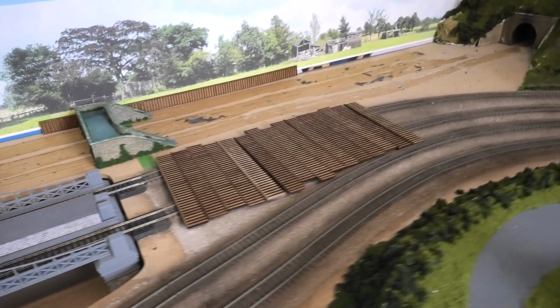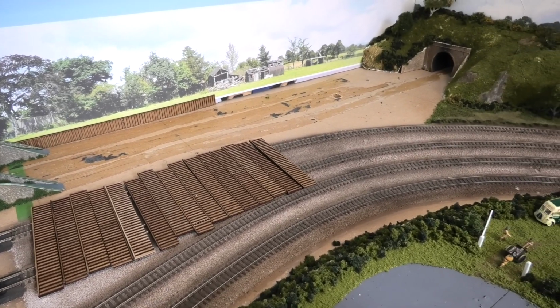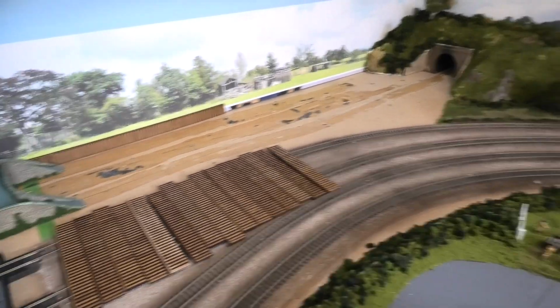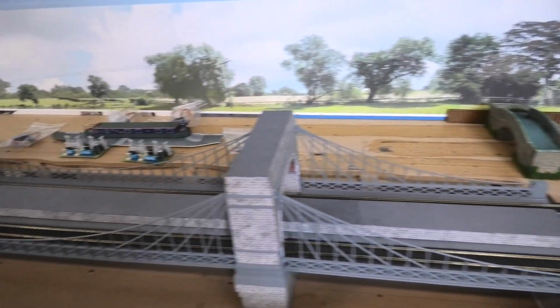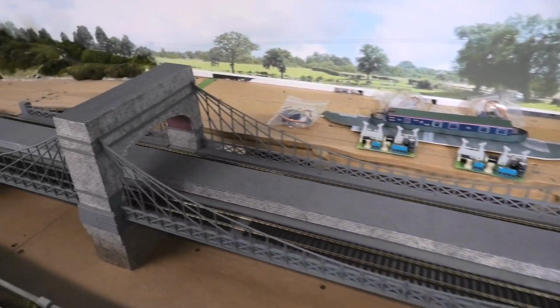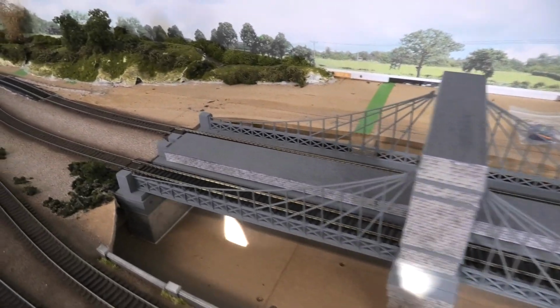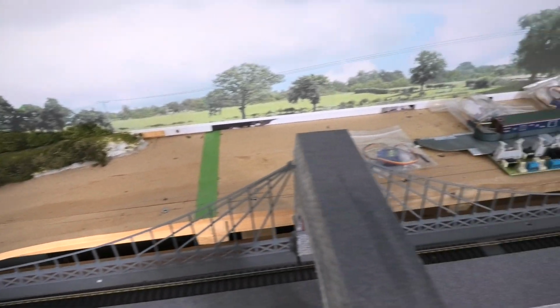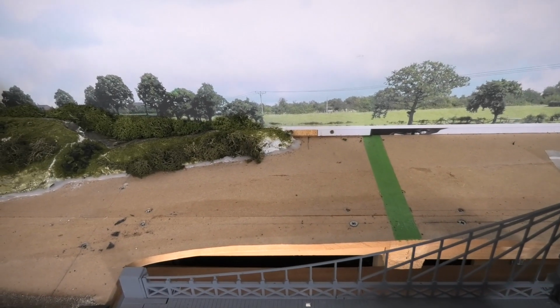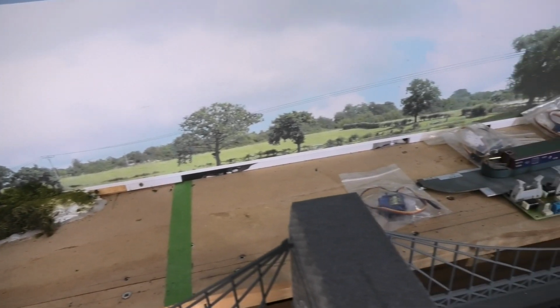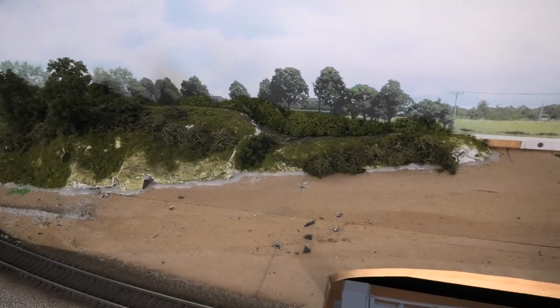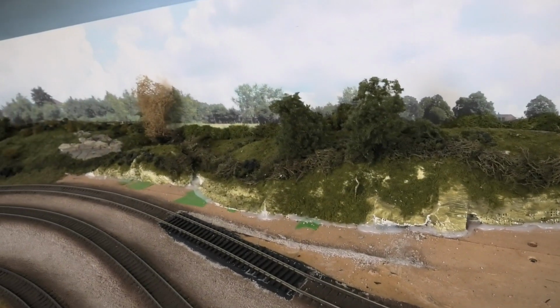So it's quite a bit really. So canal going from that tunnel right the way through, with all the paraphernalia canal brings, with people, a pub. I want to have a pub along there somewhere, even if it's a half relief pub. I would like to have a pub along there somewhere. There's plenty of room for a pub, even if it means going into that scenery there. I don't mind chopping that scenery up, it's not an issue, because I can easily redo that.